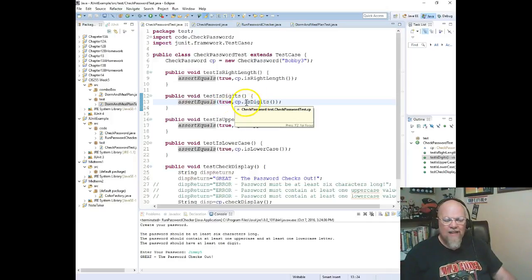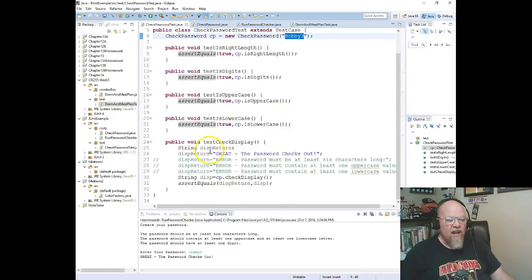So it's actually calling that isDigits method. And again, remember, it's returning true or false. So if it's true and this is true, then we know that it basically passed the test. isUppercase, same exact thing. isLowercase, same thing. Then I have this void test checkDisplay.